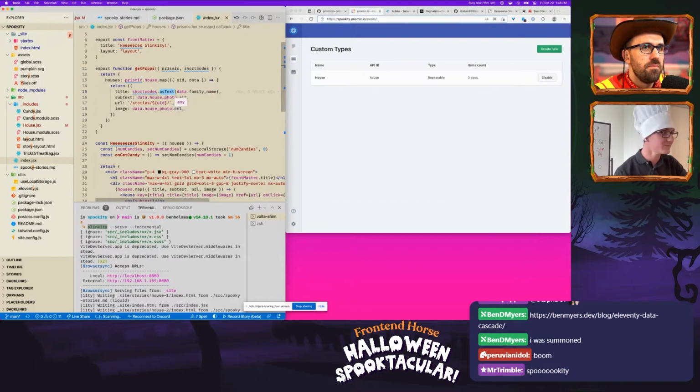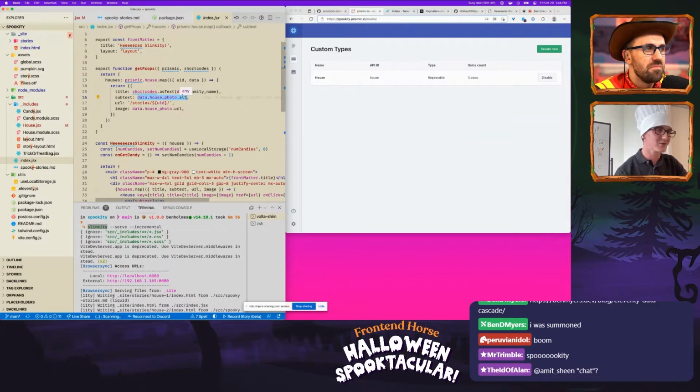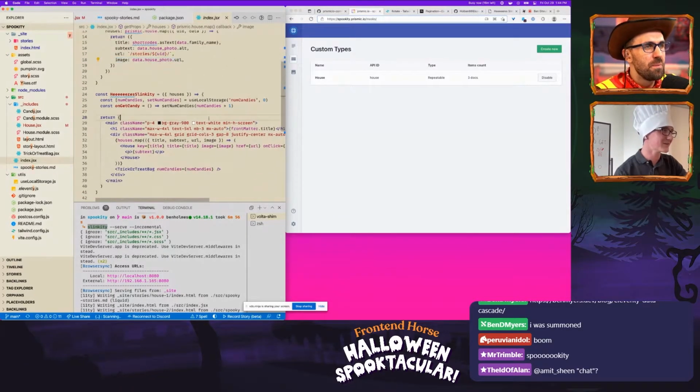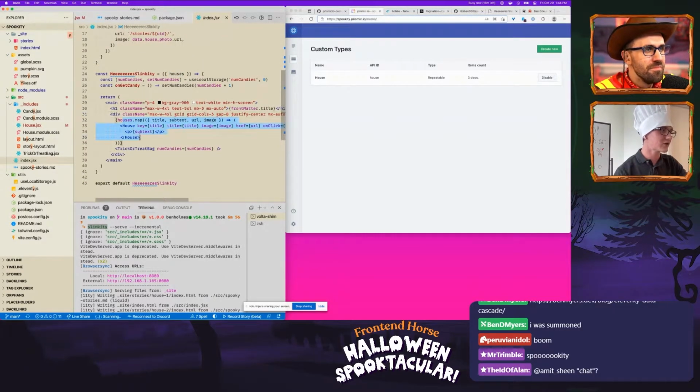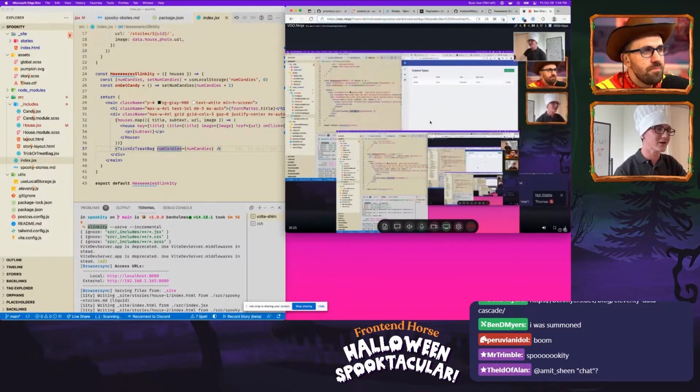So that's what I've done. Then the subtext is just the alt text from that image because I was too lazy to make another field. And then the URL is the unique ID that I've defined for each house. I think it's just house 1 and house 2 at the moment. And then the image is the image, and that's everything. So now in my component, I can access this beautifully mapped set of houses and turn them into some house components. And that is what you are seeing on this screen.